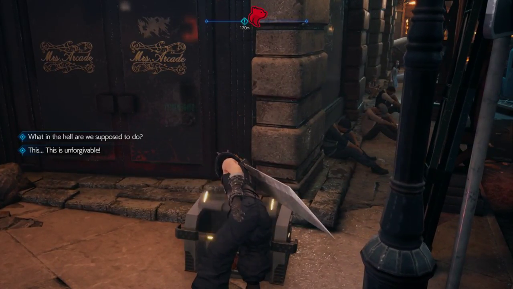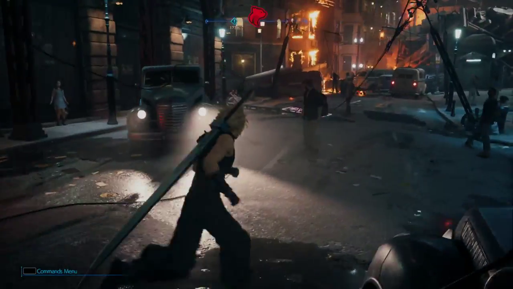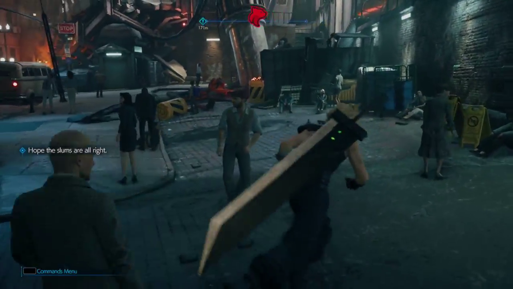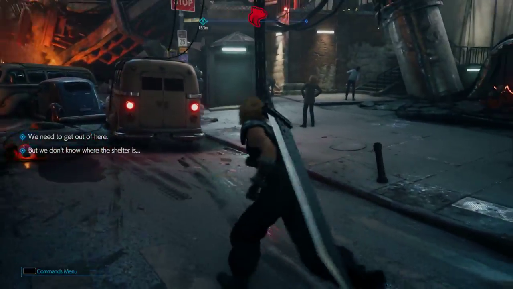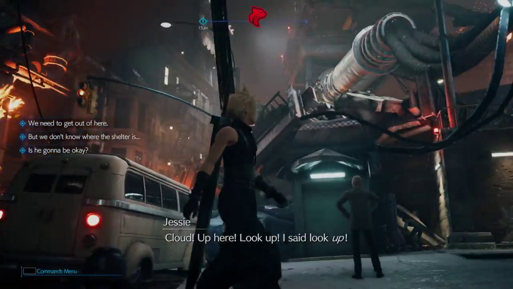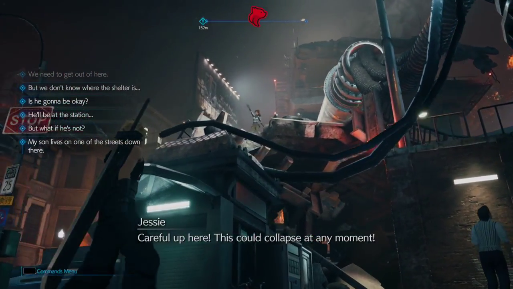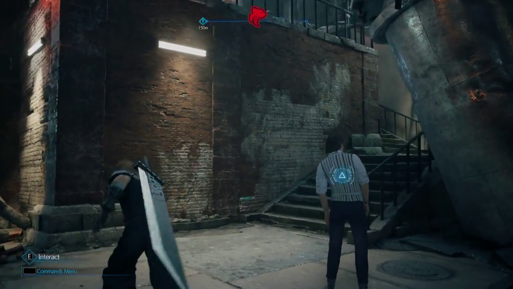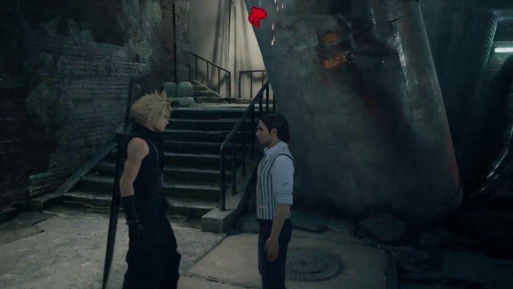If you observe any suspicious behavior, please inform the nearest public security officer. You may alternatively contact security headquarters. I repeat. We need to get out of here. This is an alert from the Shinra. Cloud! Up here! Look up! I said look up! Careful, I see you. This could collapse at any moment. If you want up, you'll have to use those stairs. The stairs are right there if you want to try crossing the rubble.